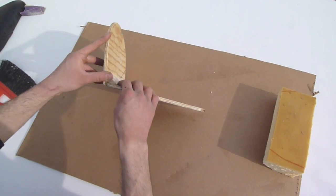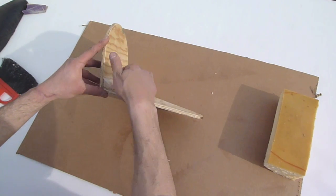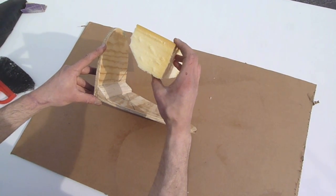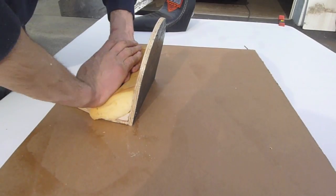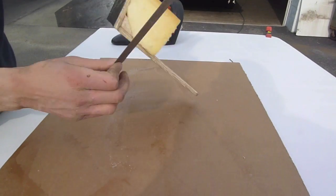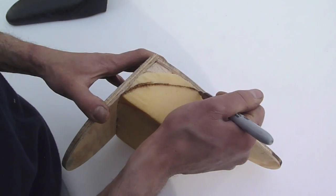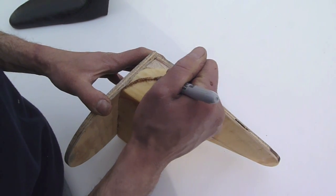Now that we've got the angle of the joiner just right, we'll start foaming the seat pan. The first step is to create the curve of the cushion. We'll do that by gluing a 3" by 3" brick of foam made to fit over the joiner. Using a razor blade, shave off the excess foam. Now draw the curve that you'd like the seat cushion to have, and cut it out using a foam saw.